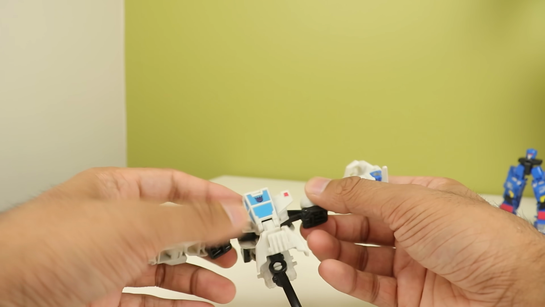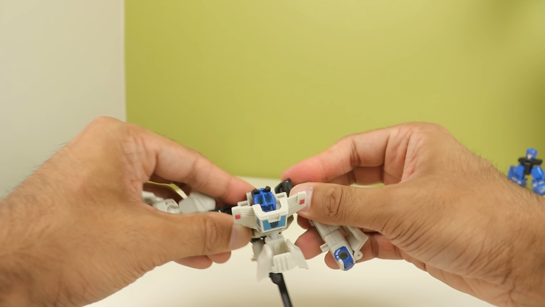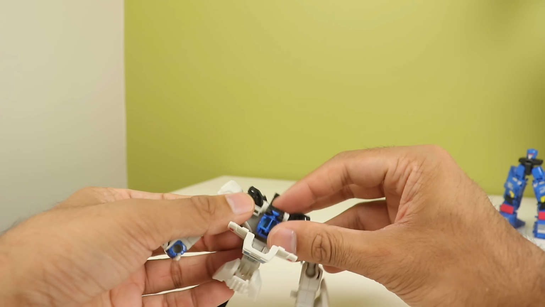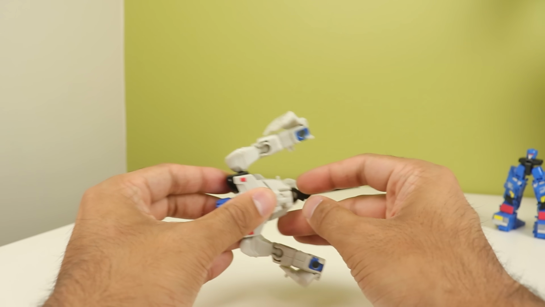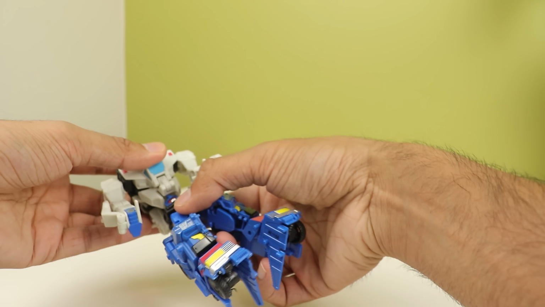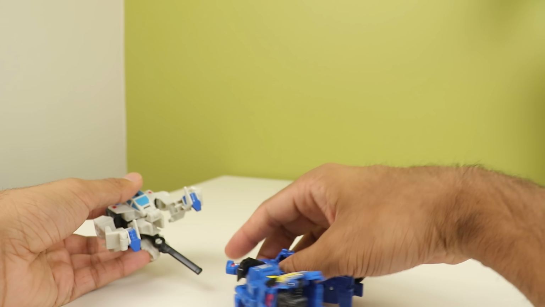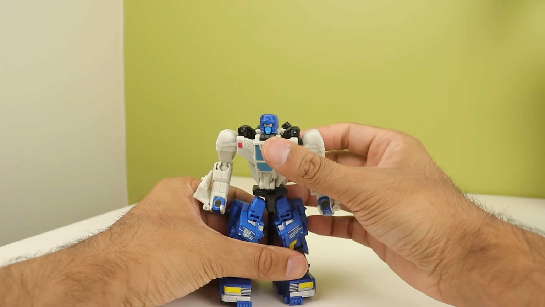So we're going to take this section, bring it up. You're going to fold that out. You're going to bring the arms up and peg them into the sides. Fold up the combine mode head, fold up the chest, bring up this connector piece, and now we are going to take it, combine it together. Come on, and that is Battletrap.